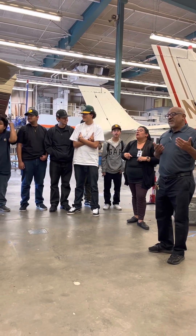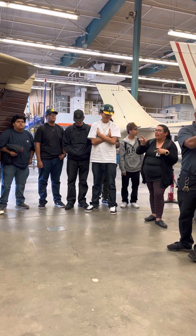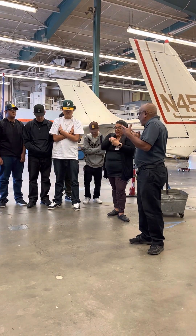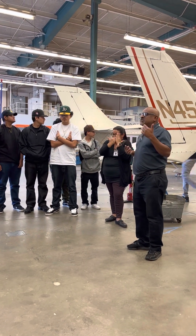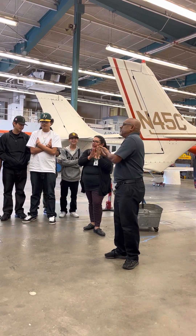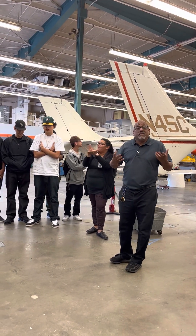We spend most of our day working in a shop like this with airplanes, engines, landing gear, parts, electrical — whatever happens to be on the list for that day. And then we spend a certain amount of time in the books, in the maintenance manuals, reading how to do this, how to repair this, how to rewire it, how to correct the issue.